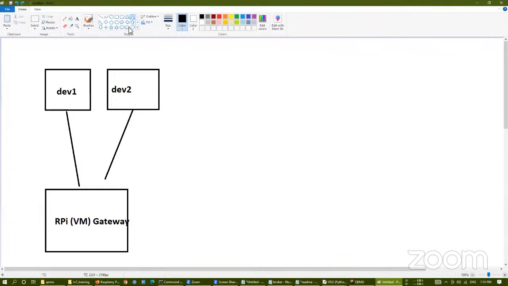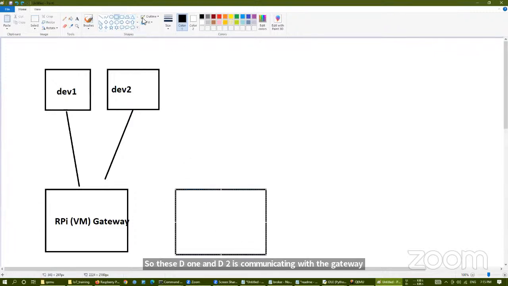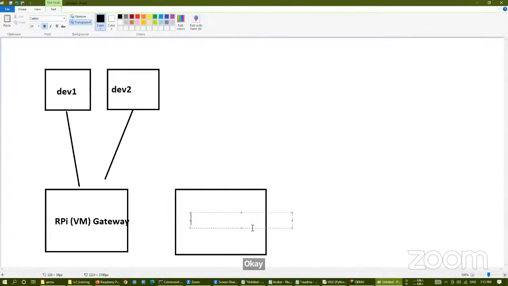I have more arrows, but double-sided arrows I don't have. No issues. Okay, guys, so these D1 and D2 are communicating with the gateway, and this gateway is going to communicate to your cloud, or I should say IoT cloud.